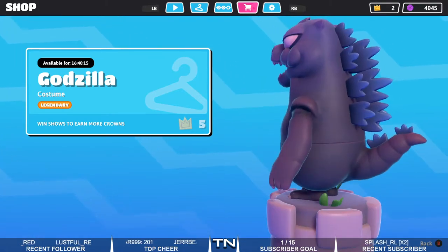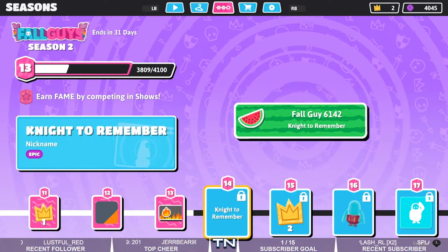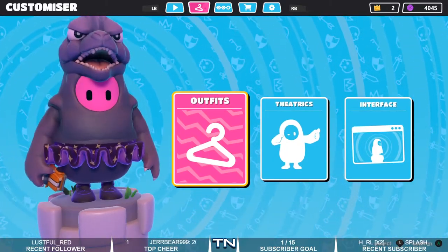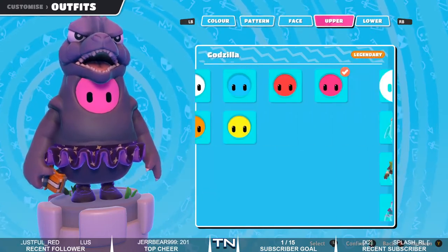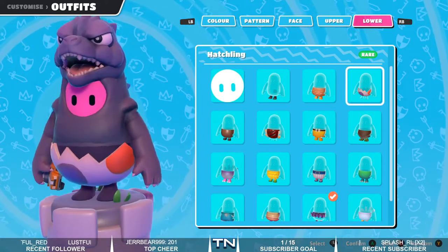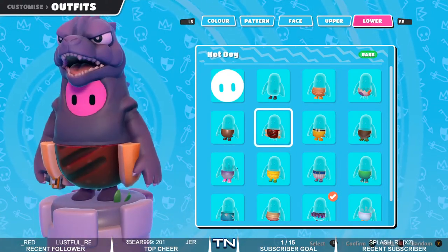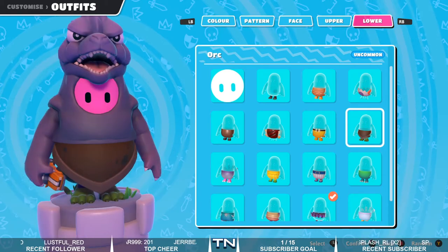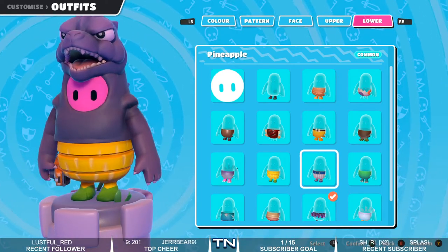Oh, that's a big boy right there. Look at that. Holy shit. Okay. We don't need the bottom. In theory we don't need it, because I actually do like this, and I'm pretty sure I'm probably gonna play like this whenever I use the Godzilla either way. So I can always, oh actually, what other lower do we have that can also be with this guy? Nope. Actually, that makes sense. A baby Godzilla or something. Horse Godzilla, hot dog Godzilla, hunter. Actually doesn't look bad, but nah. Ooh, nah. Pineapple, hell no.